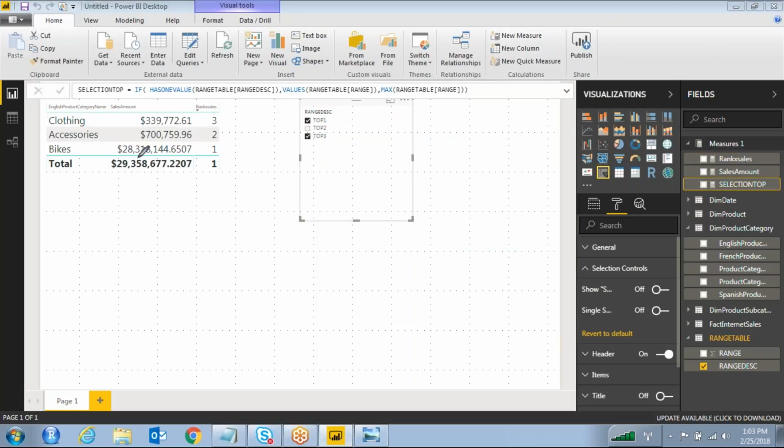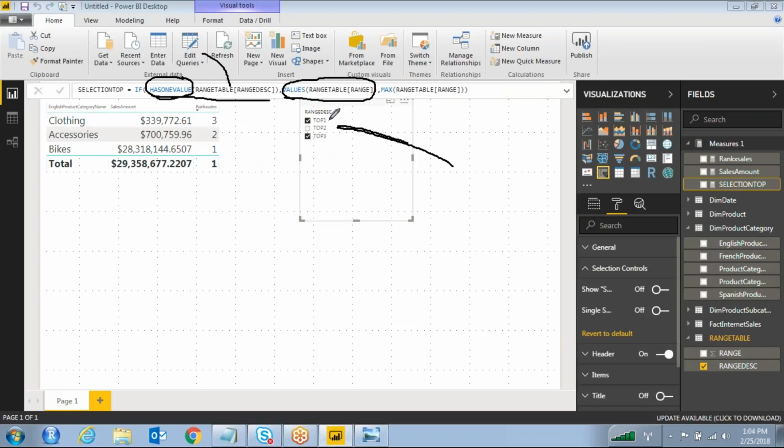Okay, so when he is going to select a single one, it will first check the description value, the range description, how many values he has selected. The has one value function will find out whether the selection is a single value or many values. If it is a single value, if it is true, then the corresponding number it will take from the range table.